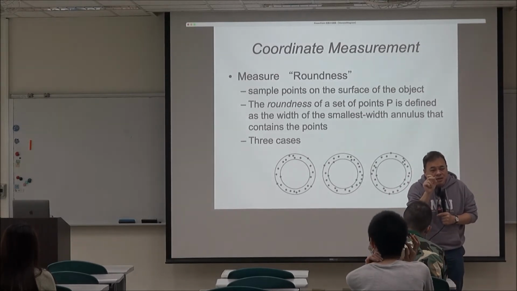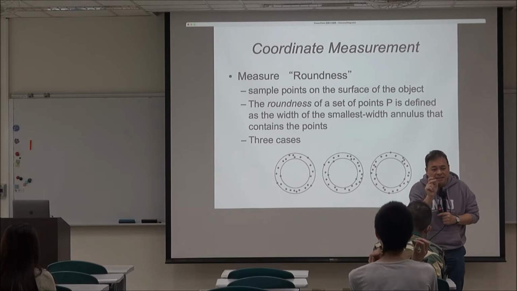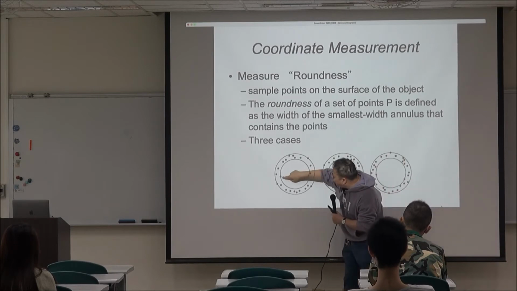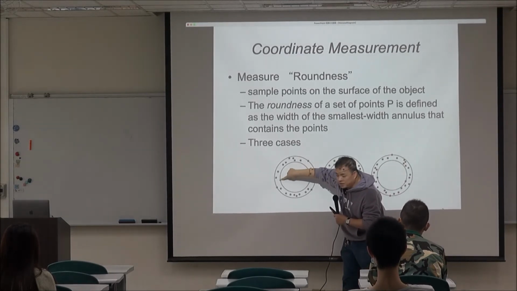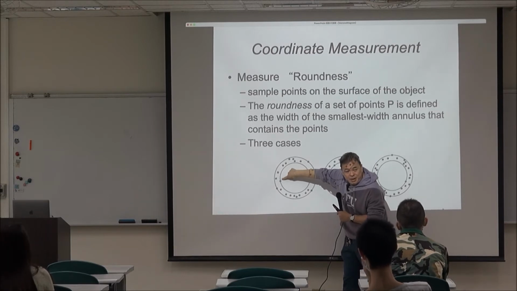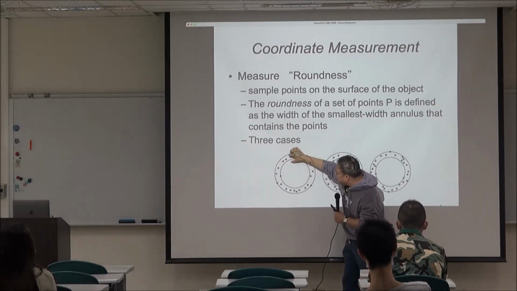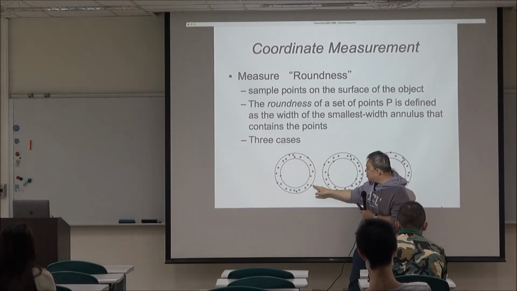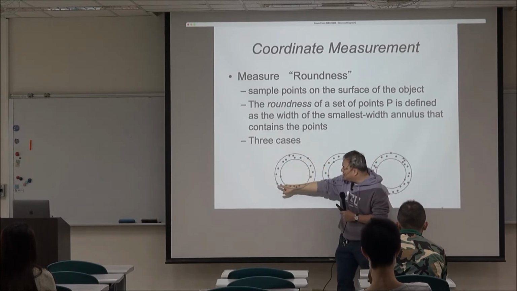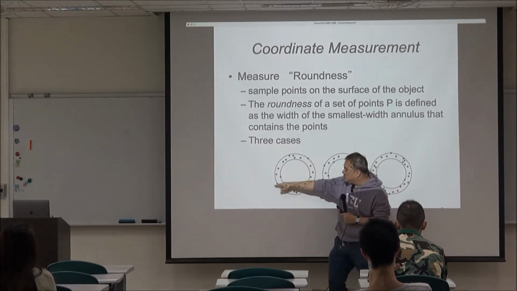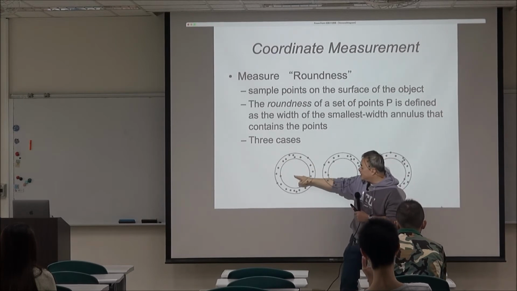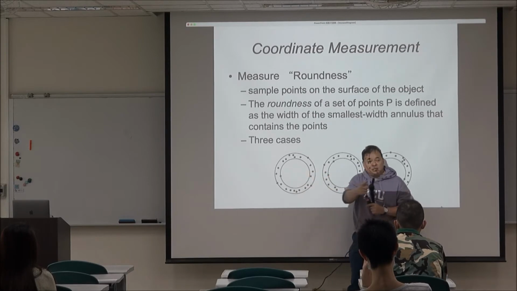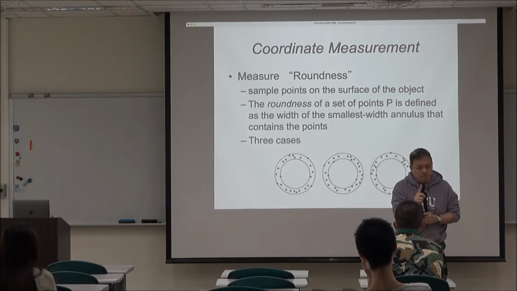And then from the center, we expand the inner circle until we hit a point. We hit a point here. Because remember, we want to include all the points in between these two circles. So if you use the three furthest points to determine the center of the circle, then you use the nearest point to determine the inner circle. This is how the first figure is drawn.